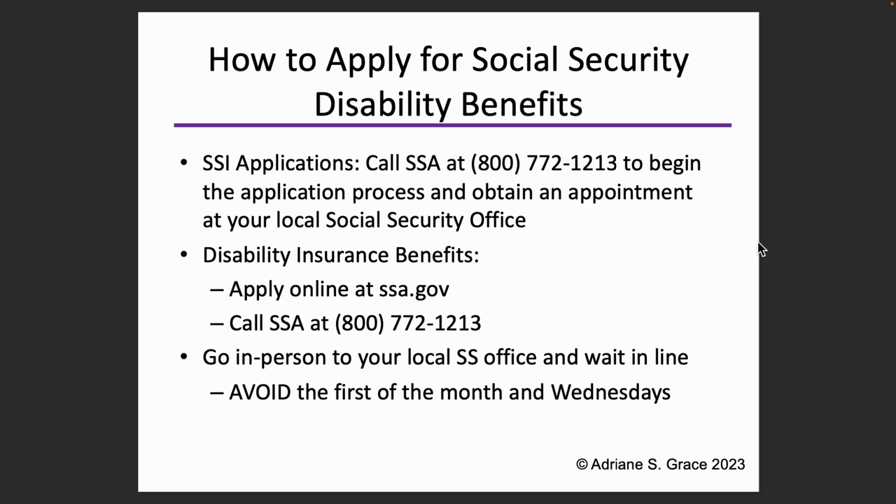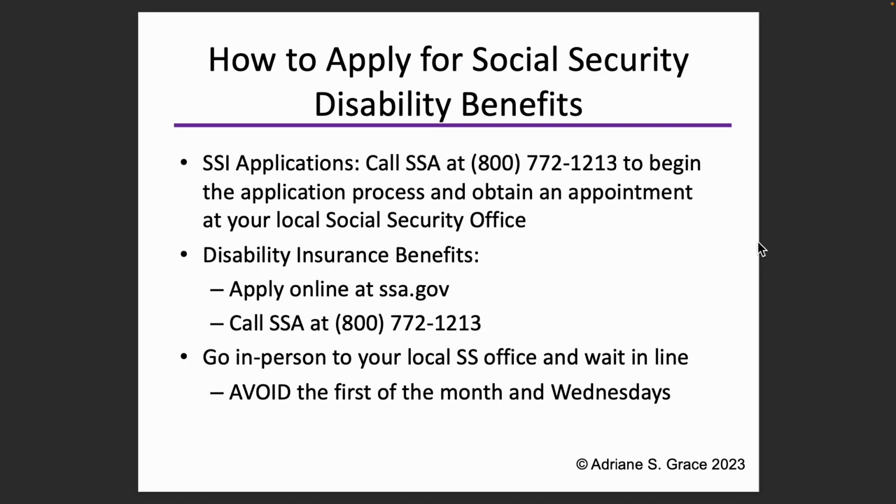What you can do is fill out a form, basically an inquiry saying I'm interested in applying for SSI, and then the field office is supposed to contact you to make an appointment. I've been helping a few parents with this because they have some complicated trusts, and it's not working the way they claim it is. So I think the better way is to call the 1-800 number and get an appointment with your field office. The reason is that they're going to interview you or your child about income and resources.